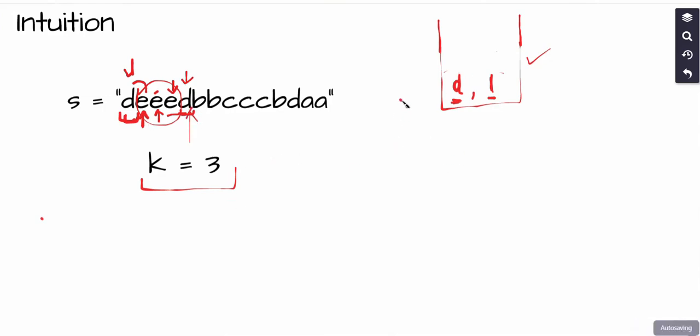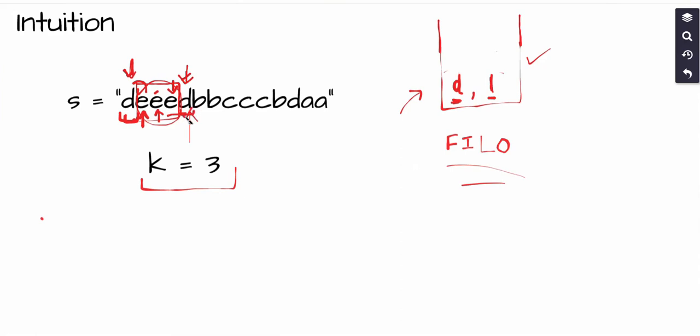Fine. So that's why I'm using this container, so that I can check the top character which is present in that container with the current character where we are standing. So it is basically giving me a first in last out kind of functionality. So I pushed D first and I am comparing it here with the fourth character after I have processed the characters which are in between them. Fine. First in last out type of functionality.